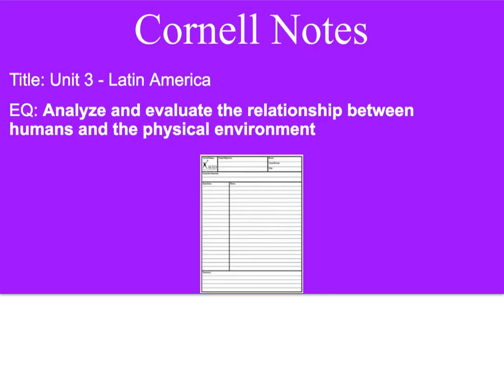All right, so you're going to go ahead and get your Cornell notes set up just the way that we always have. You're going to title it Unit 3, Latin America. You're going to write the essential question on the top, analyze and evaluate the relationship between humans and the physical environment.